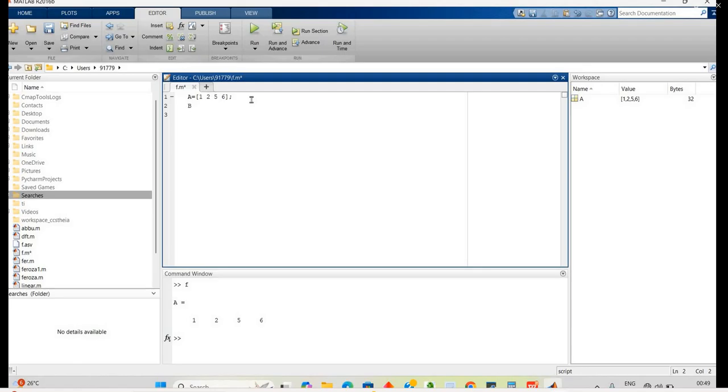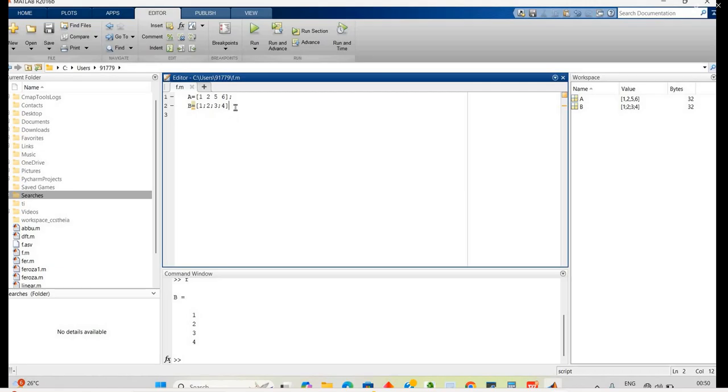Next I want to take matrix B. So here I want to create a column vector. So what I will do, opening square bracket, 1 semicolon, 2 semicolon, 3 semicolon 4, closing square bracket. Now run it. So what are you getting? You are getting a column vector, that is it is having 4 rows. It can have as many rows as you put here, and it will have only one column. So this was about the row vector and the column vector.